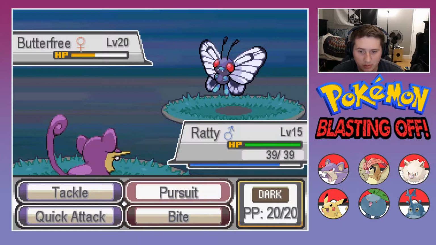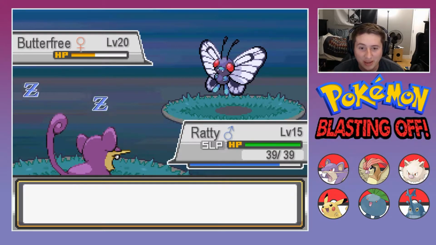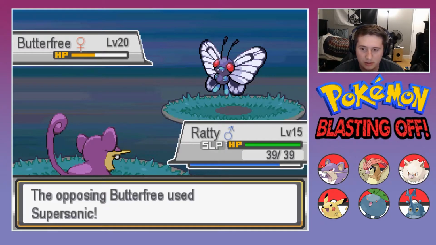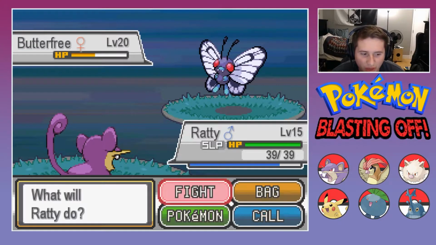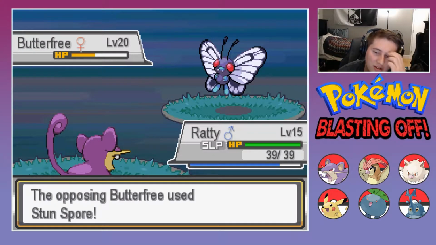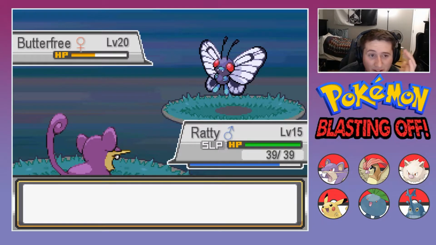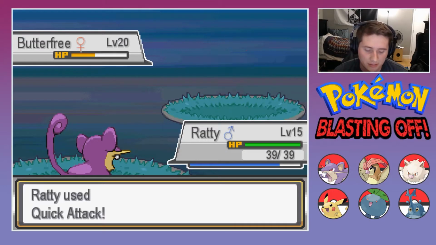What am I supposed to do? I can bite. Oh my lord, are you kidding me with the sleep? Don't you do that. How'd you miss, dude? I'm asleep. How'd you do that? Please just wake up, Ratty. Yeah, Sunspore me, that's fine. Just don't put me to sleep. Quick Attack. Get him.